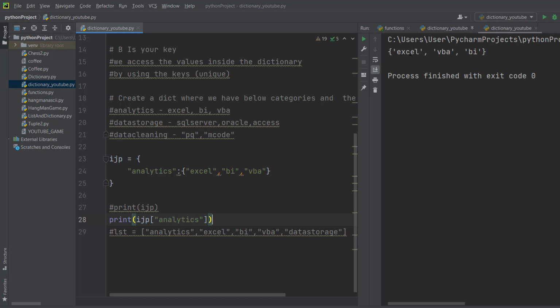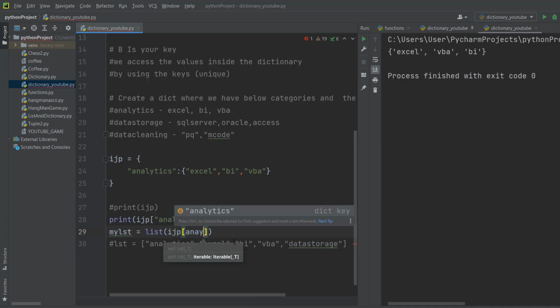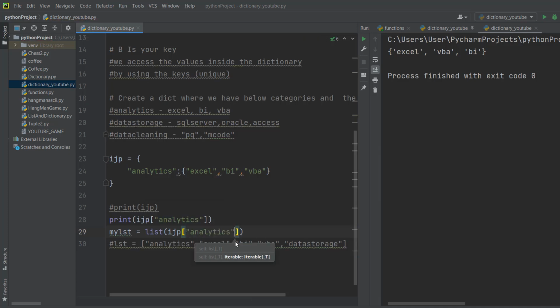Because if this is a list, then I can just say that from the list, my first index, I want to extract it, isn't it? So you can do this in 2 steps also. You can create some list, and then first of all use the list function, and then you say that I want this IGP, and inside the IGP this analytics, you want this to be a list, this way.